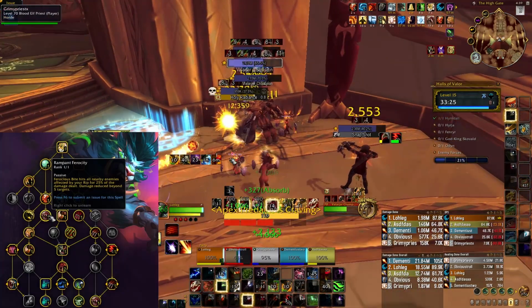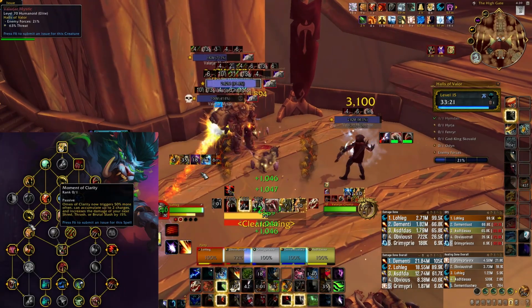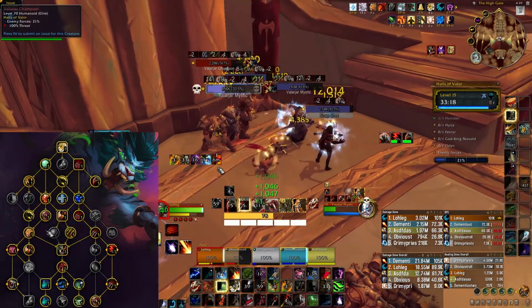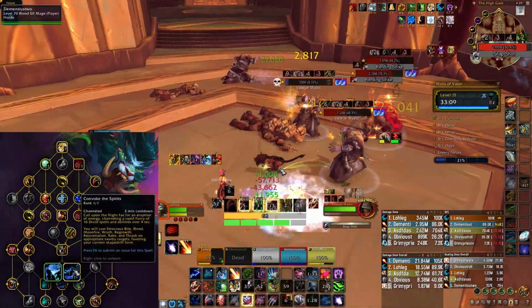And then, Convoke, having the 2-minute Convoke instead of the 1-minute Convoke is still very good. You get that very good burst damage once you have all of your bleeds up and active across all your targets and pressing this inside AoE.